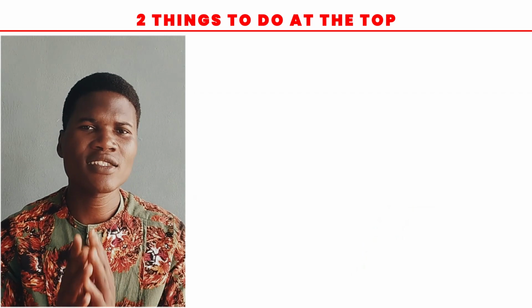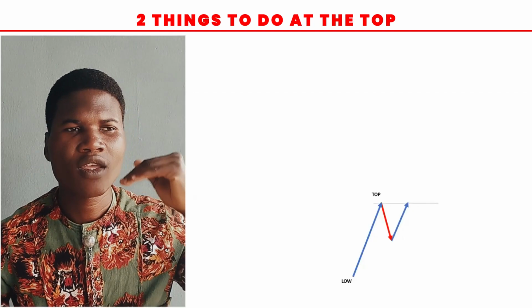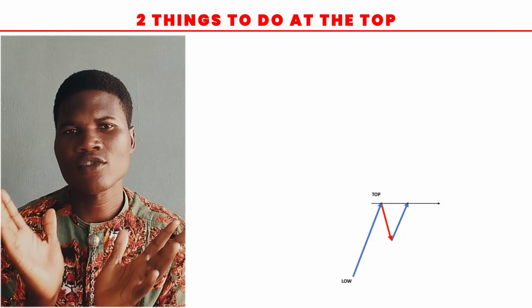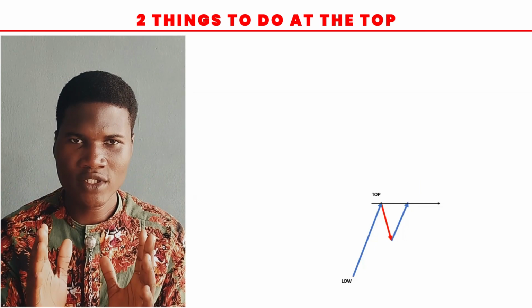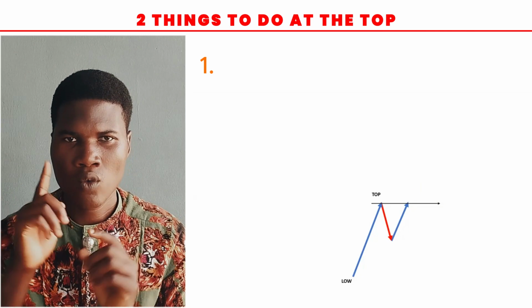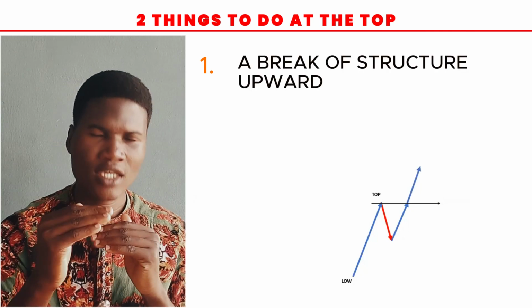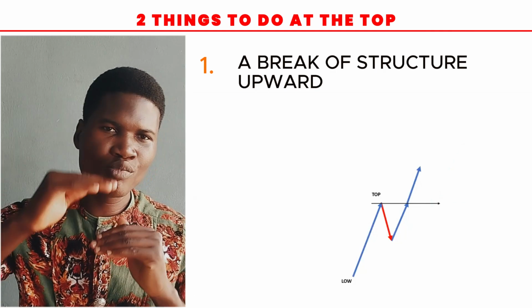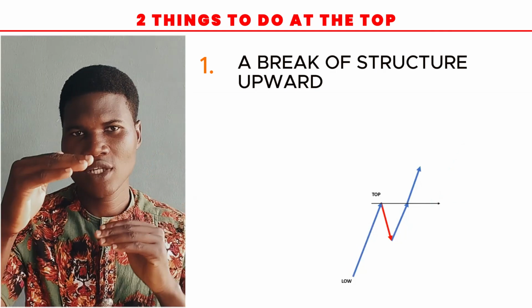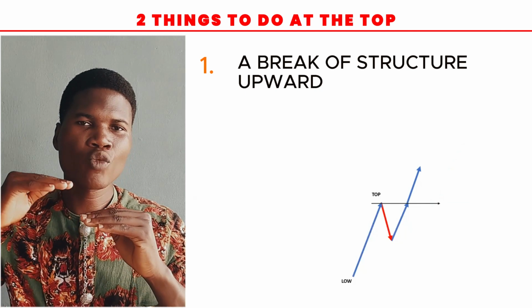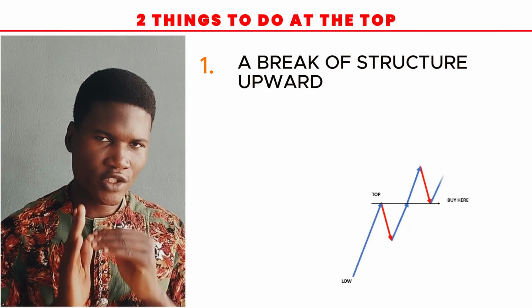Is that understood? Okay, so now, having understood that the market moves from levels to levels, what you ask yourself is, is the market at the top or is it at the bottom? Now, if the market is at the top, for an example, there are a lot of things to do, but first, wait to observe. For one, a break upwards, a break away from the top. The market can decide to break upwards for a continuation.